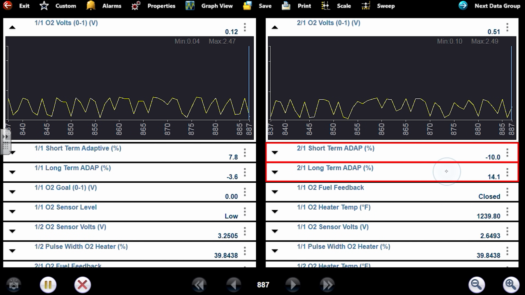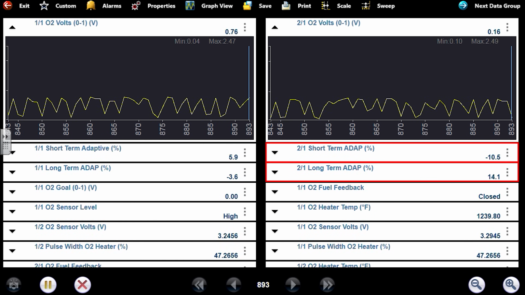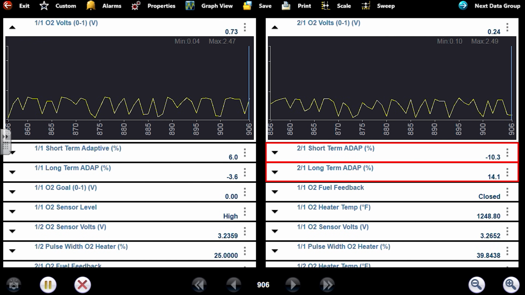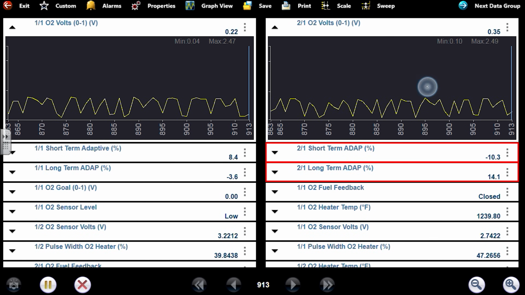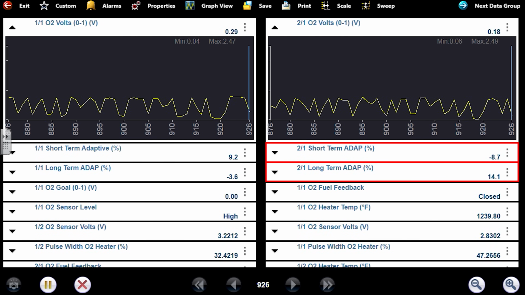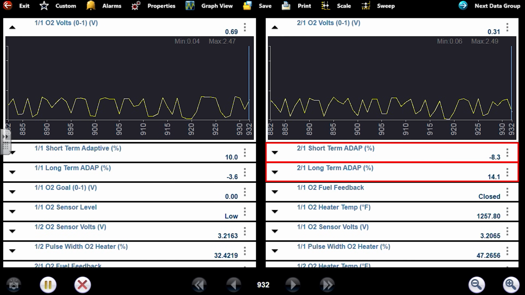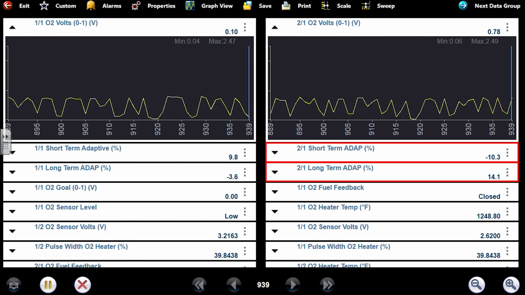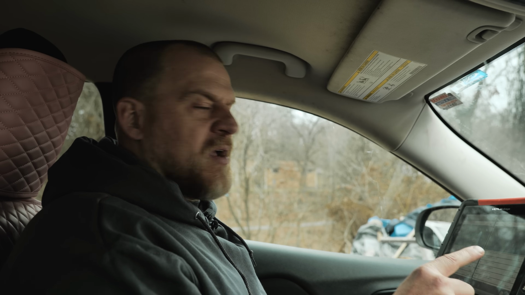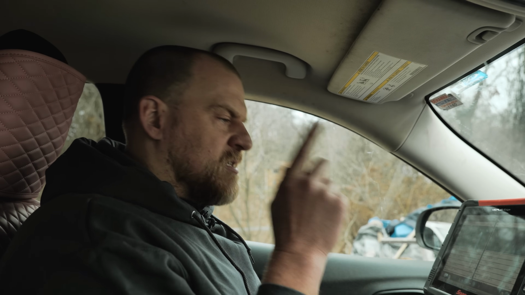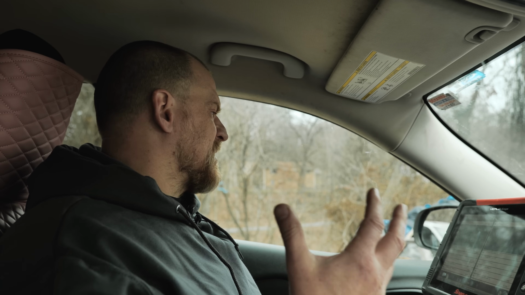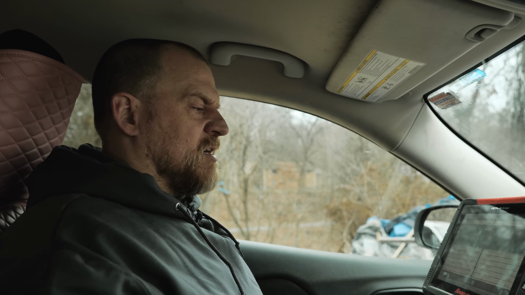Yeah, so looking at the counter trims, long-term is the memory of long-term saying add 14% more fuel. We're now in closed loop. Oxygen sensors are in play. In particular, we're focused on bank 2. That's where our problem is. But you see the short term is minus 10. And so basically that's countering what the long term is saying, which is add fuel. Short term saying take it away. So that's what I meant when I said this problem is not occurring right now. Whatever caused this problem is not here right now. When I see intermittent fuel trim problems, I'm automatically suspecting I may have an oxygen sensor problem.